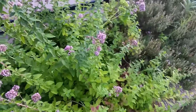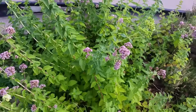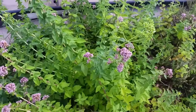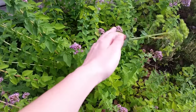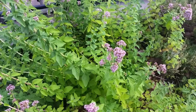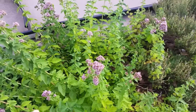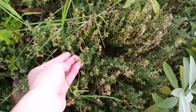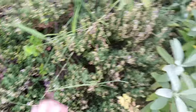Everything else is exploding though. This is the oregano — I have an oregano with very big leaves. There is another type that has smaller leaves and I'm trying to find one, because this is really pretty and it's huge, but it doesn't have as much flavor as the oregano with smaller leaves. This is the thyme. It's mostly done flowering so it looks a bit brown on top, but it is also absolutely gorgeous.